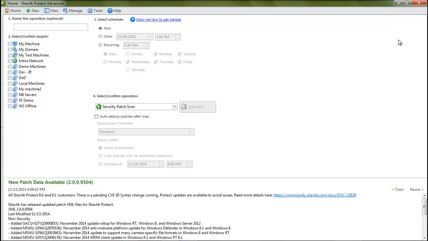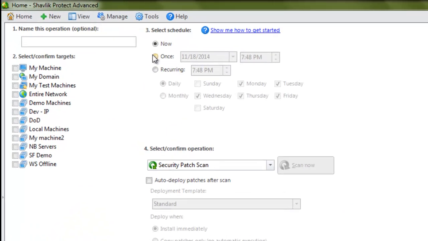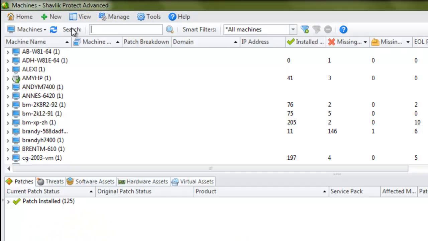Here I am in the user interface. The power management shows up in a number of different ways, a number of different abilities for us to see what's going on. But the biggest one is, again, the ability to shut down machines and start up machines whenever we need to. So to start, I'm going to go to my view machines. Here's all of the machines that I currently have under management. I can look at all the different types of machines.